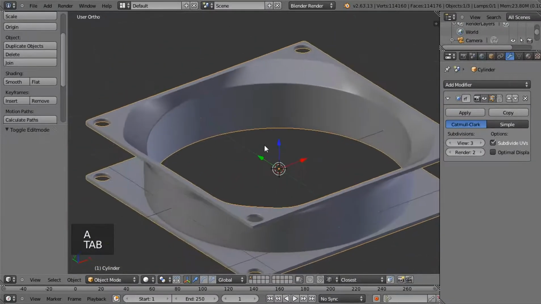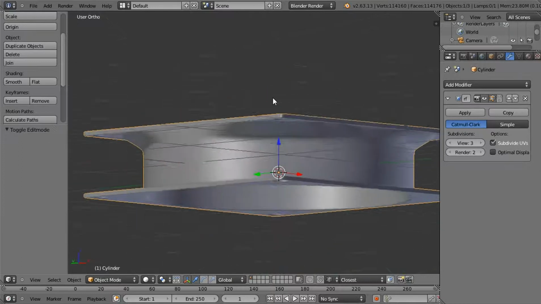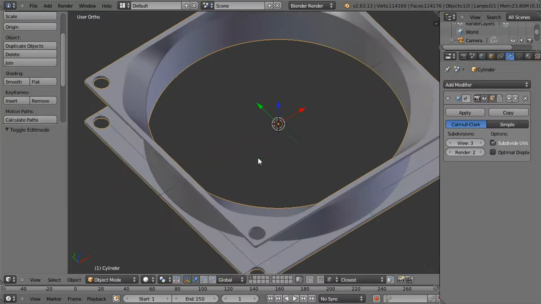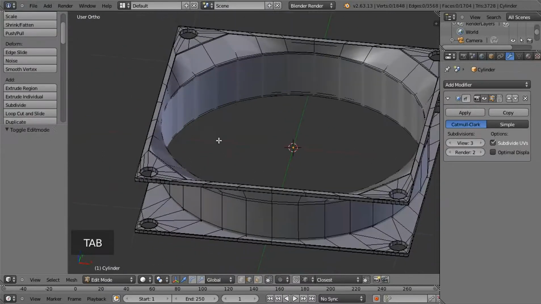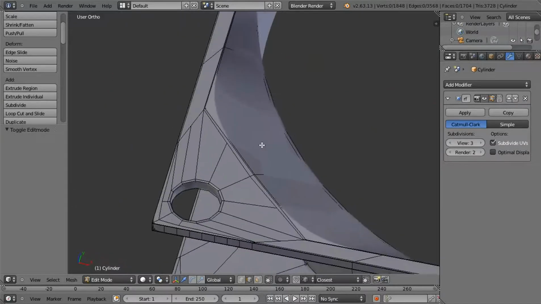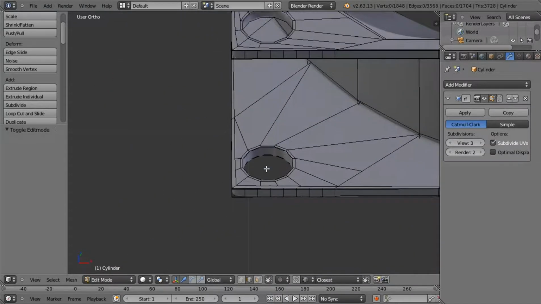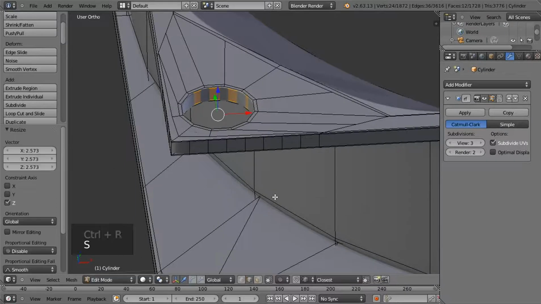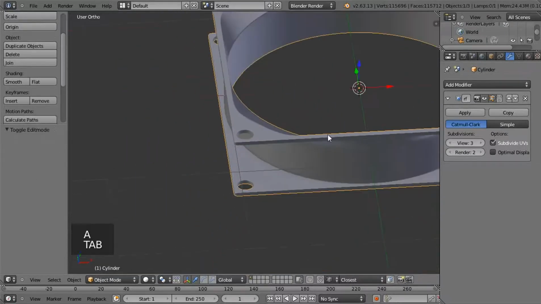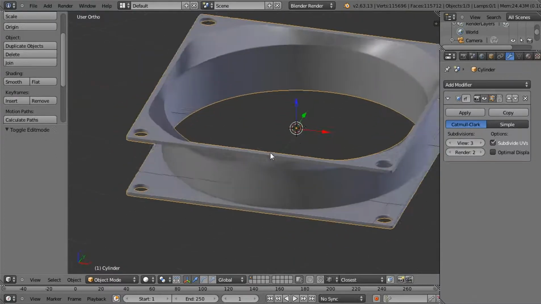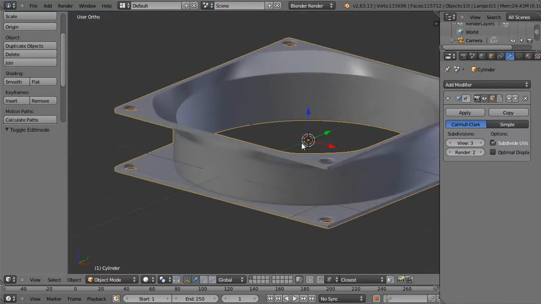Now yeah, it's looking good now. For these holes you have to add the loop cuts. If you feel the sharpness of this hole is not good, you can add loop cuts to the entire holes manually. I think the fan support is okay for now.